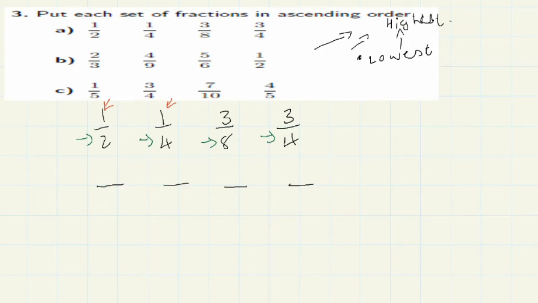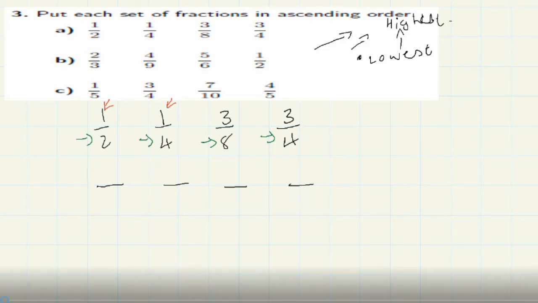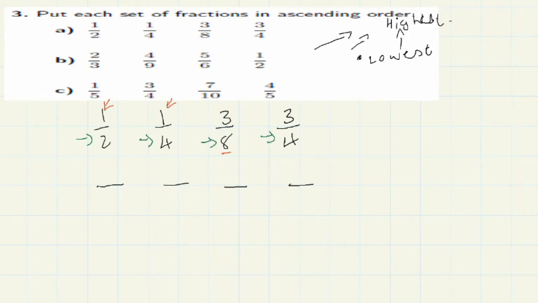What I need to do is make equivalent fractions. Go back to the equivalent fraction lesson if you need some help. I make equivalent fractions of those numbers with a denominator of 8. There you go, I've written all my denominators as 8, because 4 can go into 8 and 2 can go into 8.